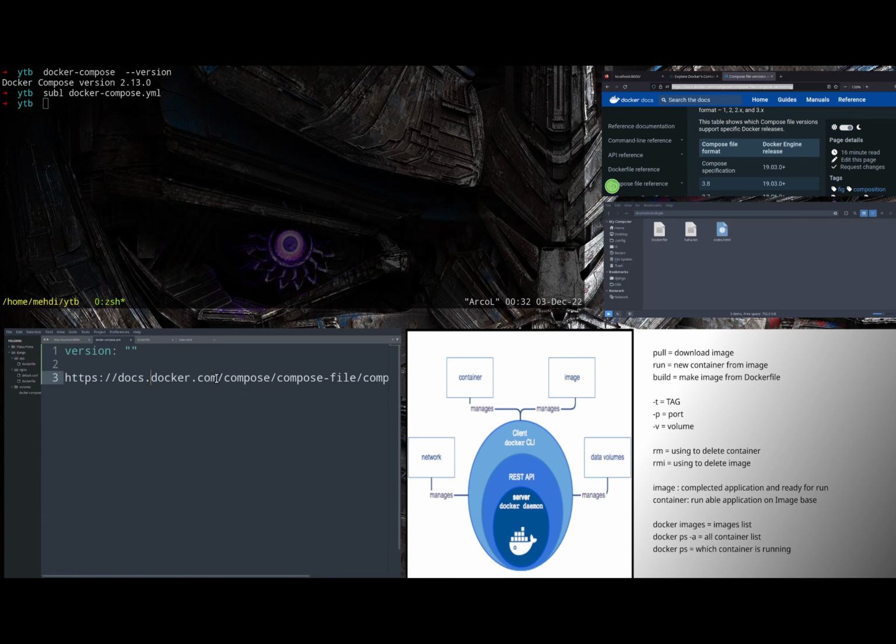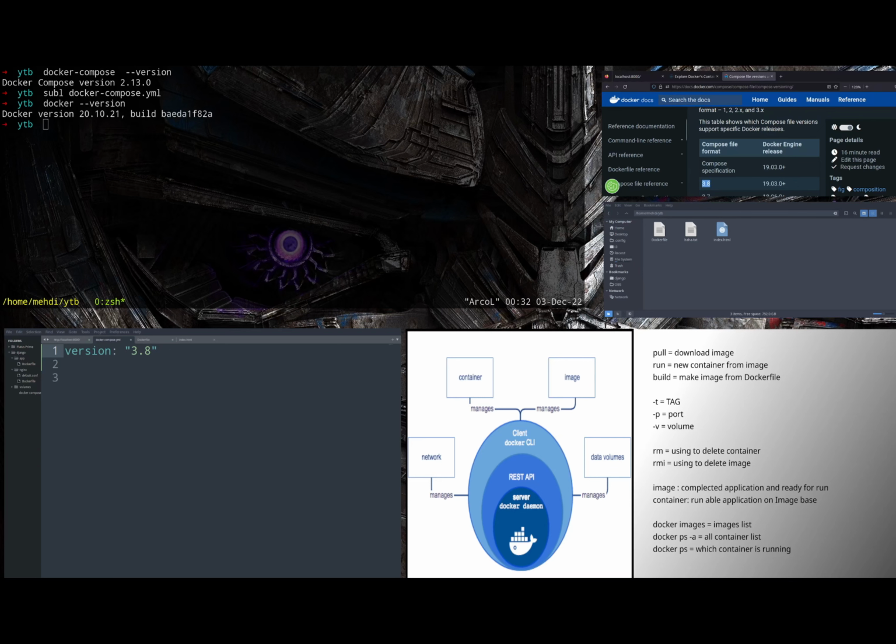On the Docker Hub, in the Compose documentation, you will find which Compose version matches your Docker version. So if your Docker version is 19.03 and upper, you can use Docker Compose version 3.8.